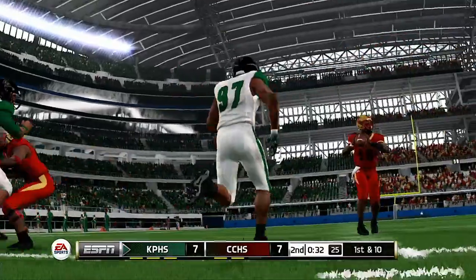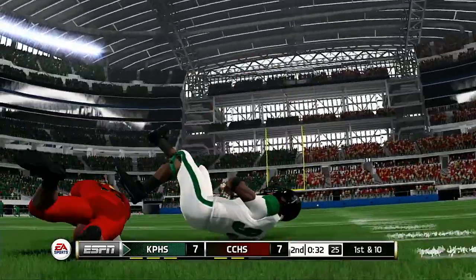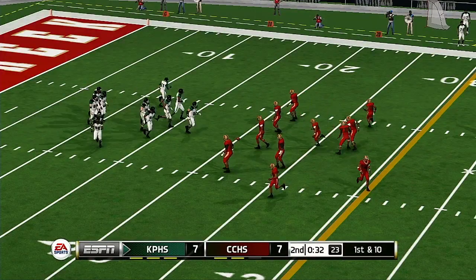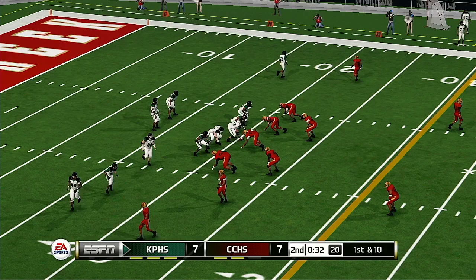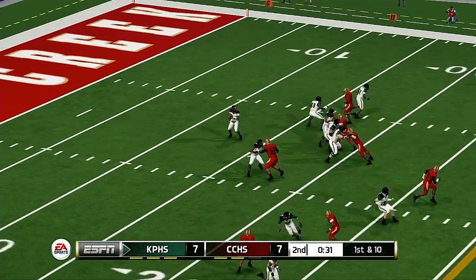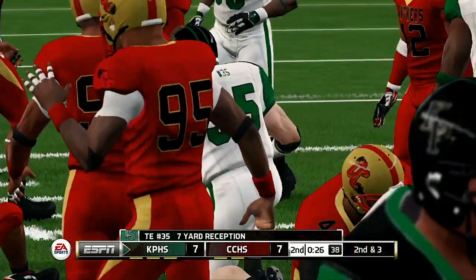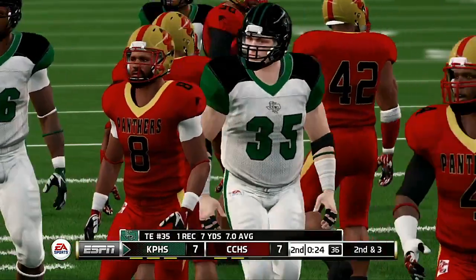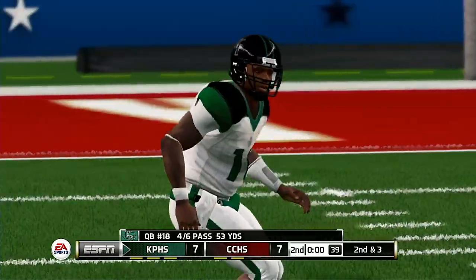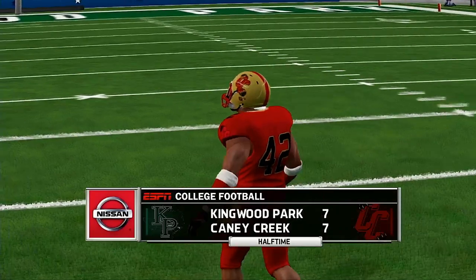Both defenses really played well so far, Irving. Well, up to this point, both defenses have dominated this football game. We'll see if they can hold on to that mentality the rest of the way. You always want to go in the locker room with momentum. So as we get closer to halftime, I think we'll see more and more attempts to create big plays. Fires quickly to the tight end, and he's hit immediately. Second down, and they're going to need about 3 yards to pick up the first down. We've played a half. We get a tie game at 7-7.